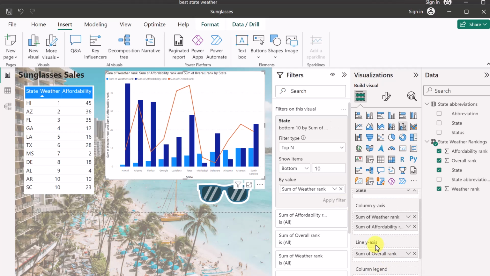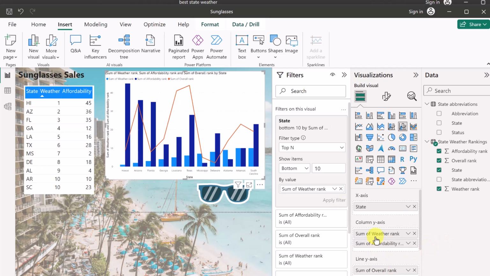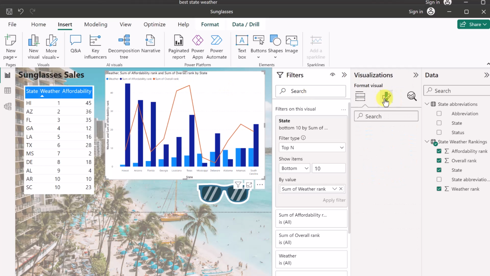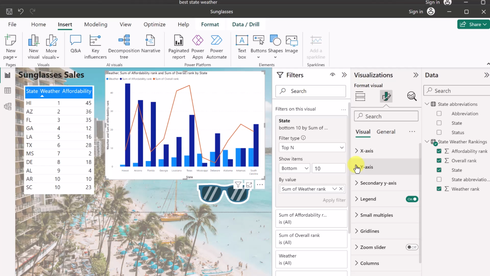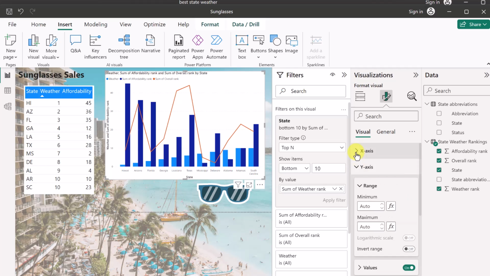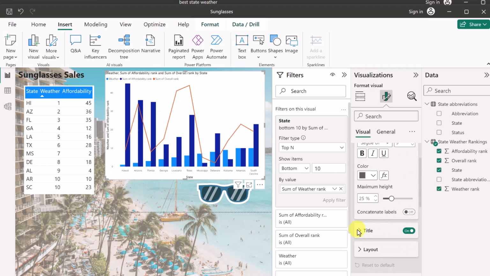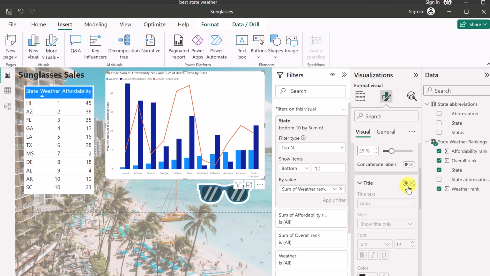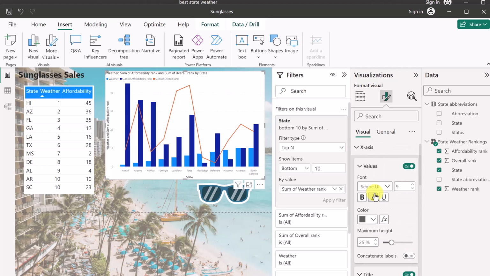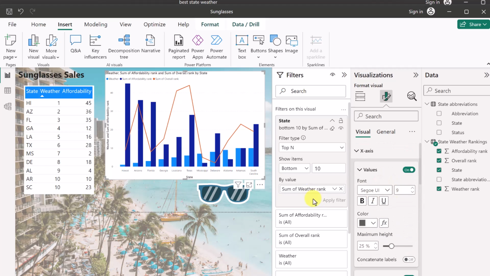I'm not going to clean up everything at the moment on this, but you can go through with any of your columns, your legend, and change them so we don't have those ones with all the extra words up top. If we go to the other into format visual, I just want to point out with our X or Y axis, if you don't want things shown or title on any of these, you can just go through and turn on or off depending on what you want to as well. So you can go through and format all those.